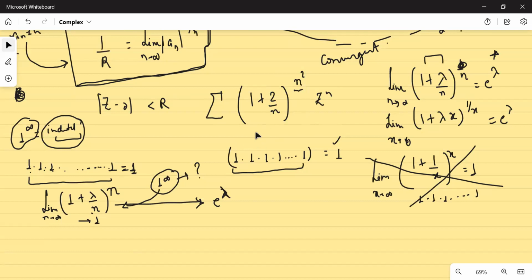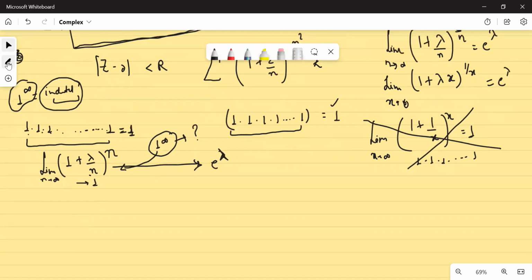And if you just try to divide it by a_n, that is 1 by (2 by n) raised to power n square, it will become very difficult for you to assess anything from ratio test. And I've already stated that root test is more powerful than ratio test. That is, it may be possible that ratio test fails at a point, but root test doesn't. So overall, when such structures are given, like not n or some powers of n square, it would be very wise to use root test. So let us use root test.